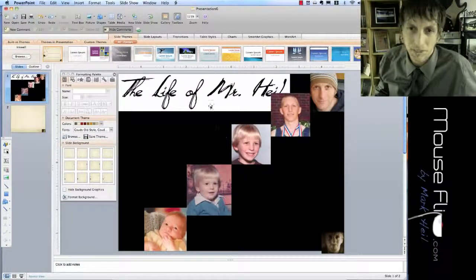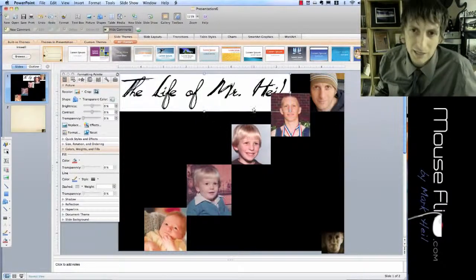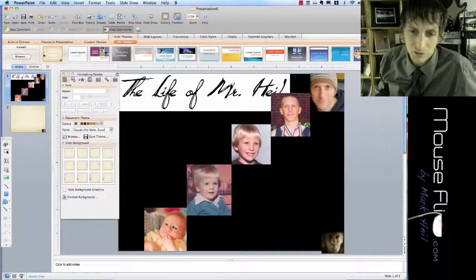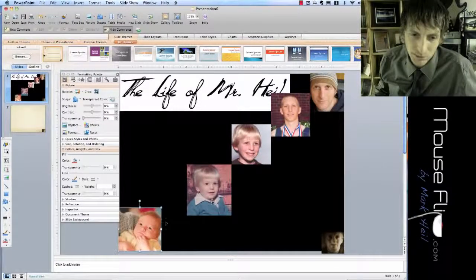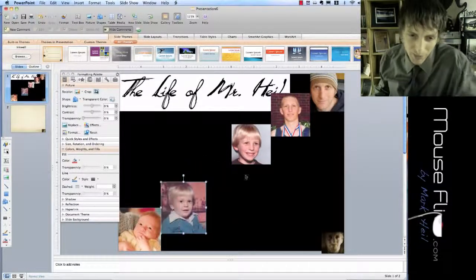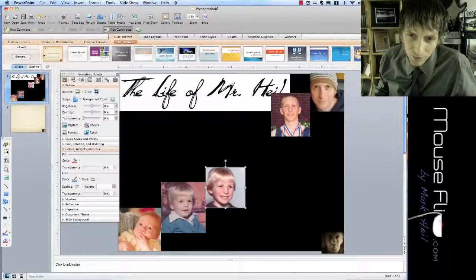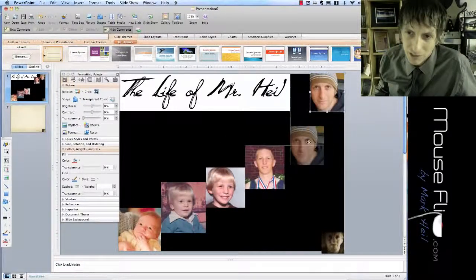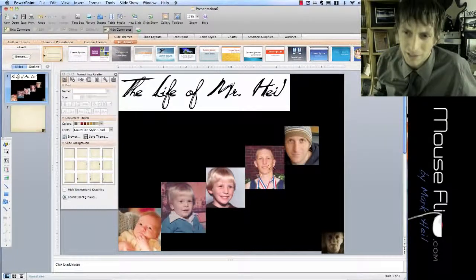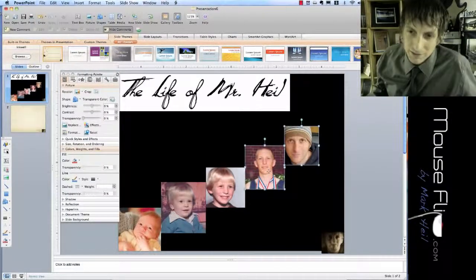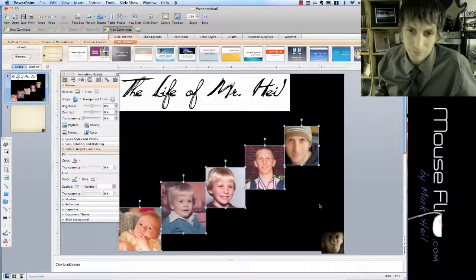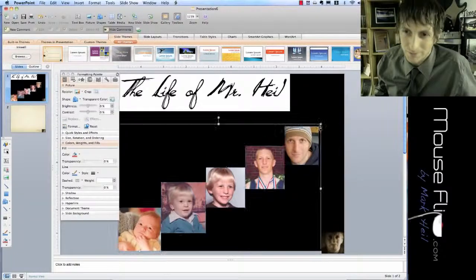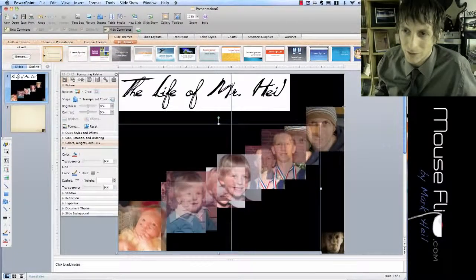Just make it like a staircase. Now for the life of your name, let's go ahead and do that. Just make sure this one is in the bottom left, and then this one is about halfway. This is about halfway. Something like that. All right, and then I'm going to resize them so they fit a little better, after you group them. There we go. That's how it should look.